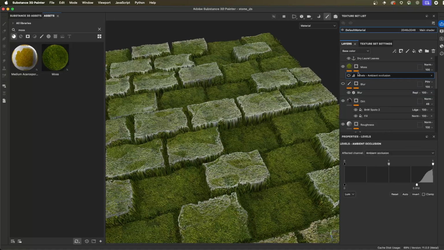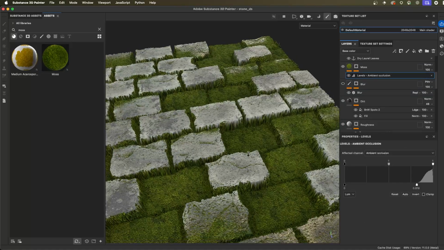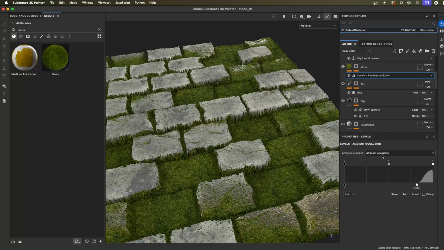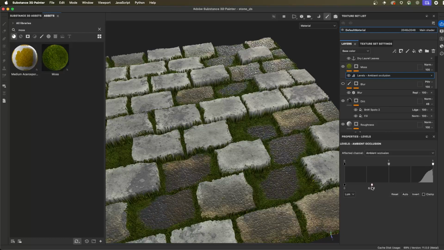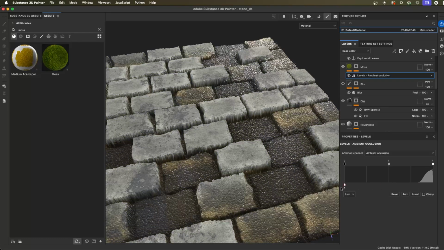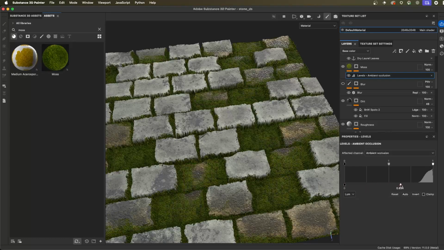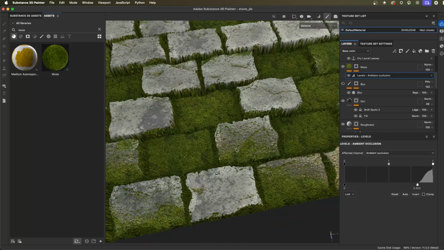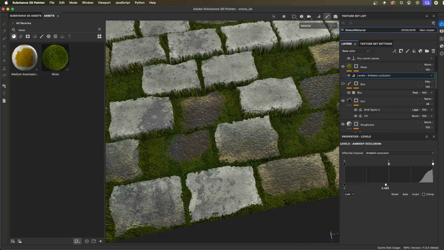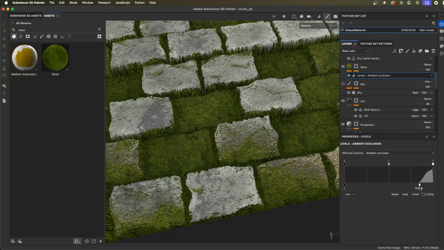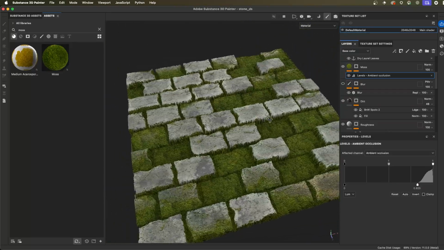Now, where everything really comes together is by adding a levels effect here that affects the ambient occlusion. So now I have my ambient occlusion, and if I push the output white towards the black, you can see that I can get this cool effect. It's like a slider, right? It's like no moss. And then if I want to start to grow it, it starts to appear first in these occluded areas, and then it just starts to creep out everywhere else where all that ambient occlusion is coming in. And eventually you can see it starts to creep alongside the stone itself here. So check this out. It's just like this moss growing on everything, which is kind of cool. So that's how that effect works.